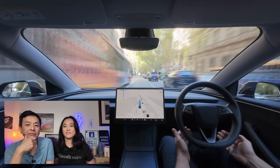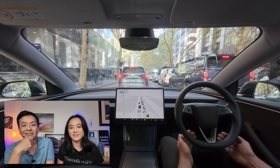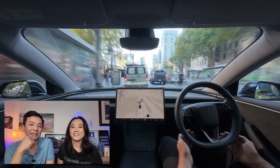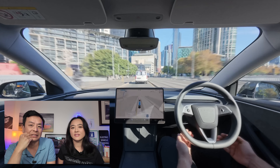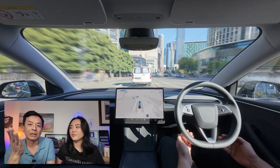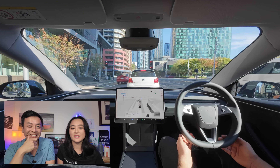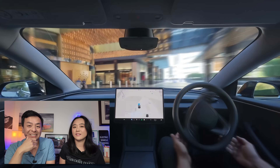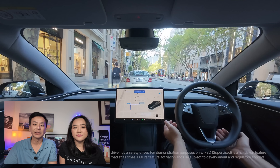Wasn't there an incident recently — the Roadrunner incident — where they painted a sky or something and the car ran straight into it? To be fair, that's a very artificial scenario. Unless a white truck or a blue truck goes across a field of view, it's not within the realms of impossibility. But still, for 99% of the time — well, it needs to be a lot higher. 99.99%, right? Because 99% of the time means one in a hundred times it may kill someone, and that's way too high. We need to be at one in a million — whatever the road fatality rate is. Sorry to be macabre, but we've got to think about these things with safety.